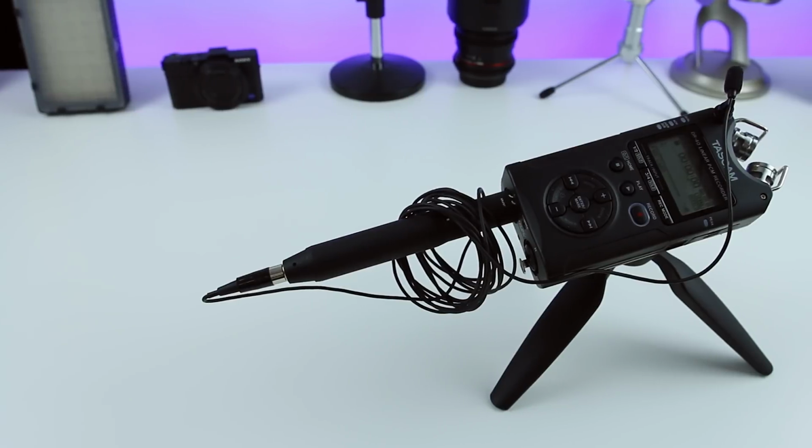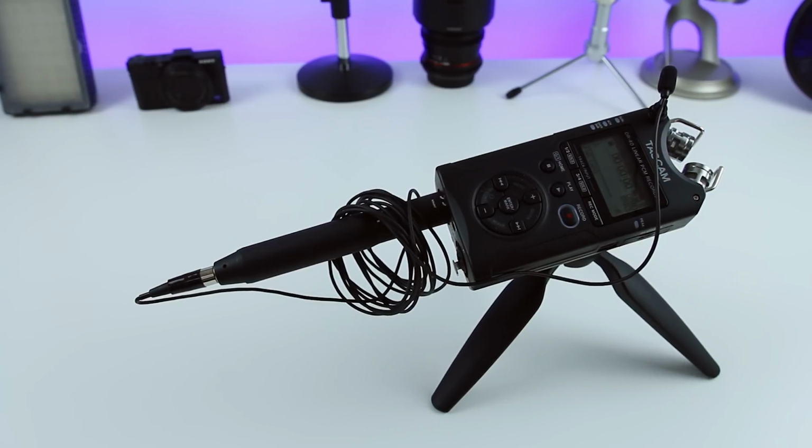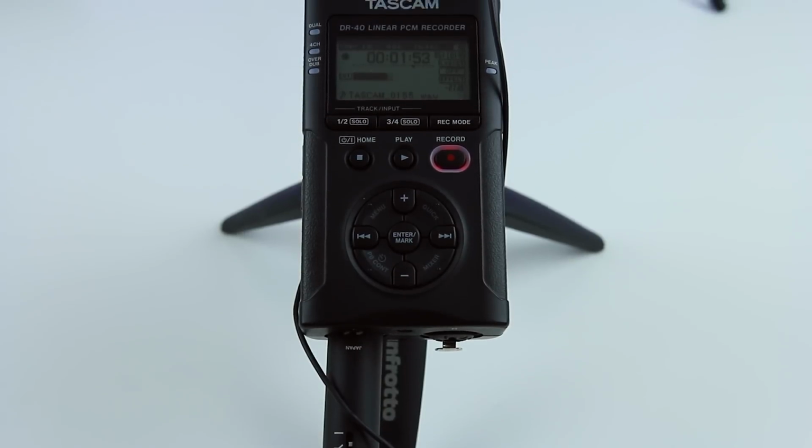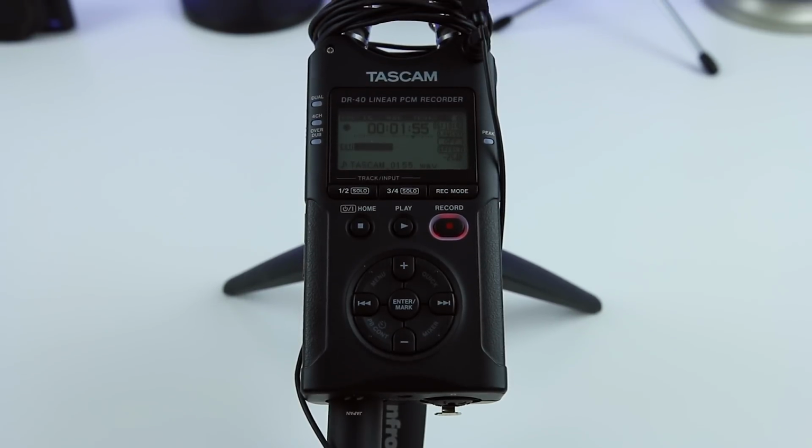First things first, this is what the audio built into the Canon 70D sounds like. And even though this is a high-end DSLR camera, the built-in microphone is really not good at all. And this is the audio from my lav mic, and that's the Audio-Technica AT899, and it's plugged into a Tascam DR40 recorder, which records the audio to an SD card to be synced in post. This lav mic system is a bit complicated and rather expensive, so I really wouldn't recommend it for beginning YouTubers, but I figured it's still worth mentioning what I use to record my sound when I'm recording live.